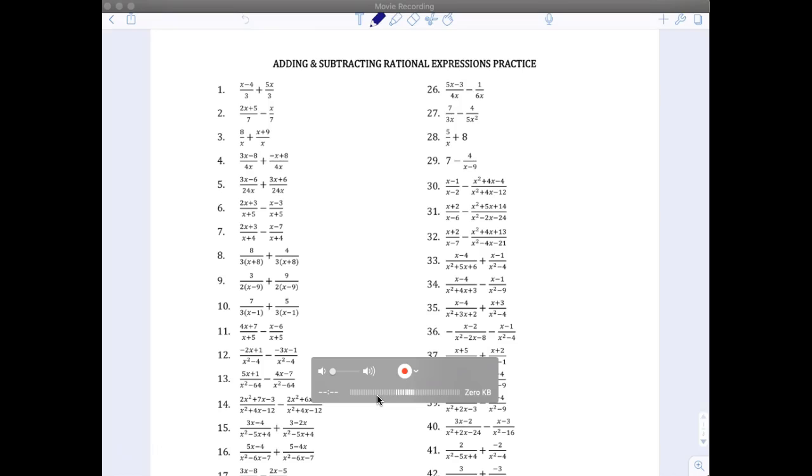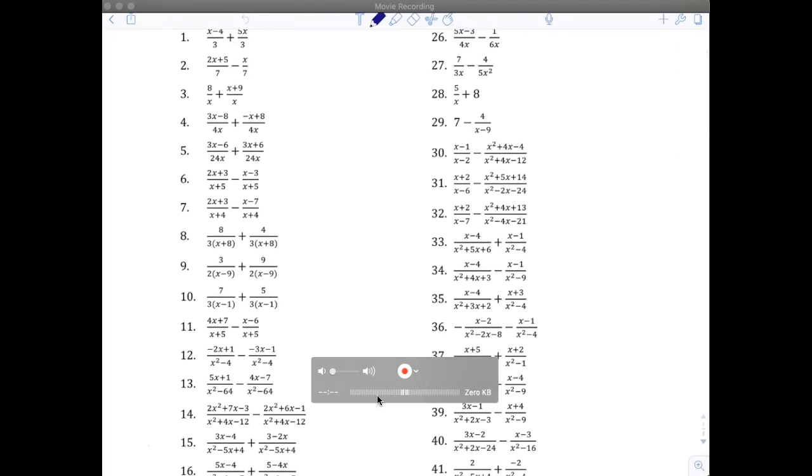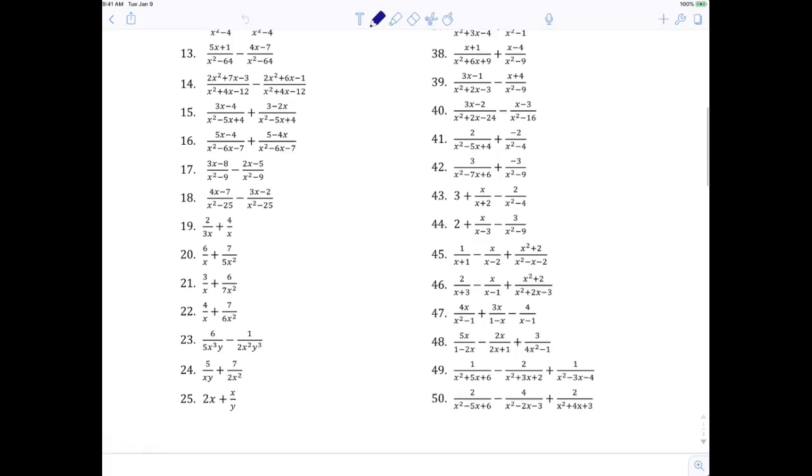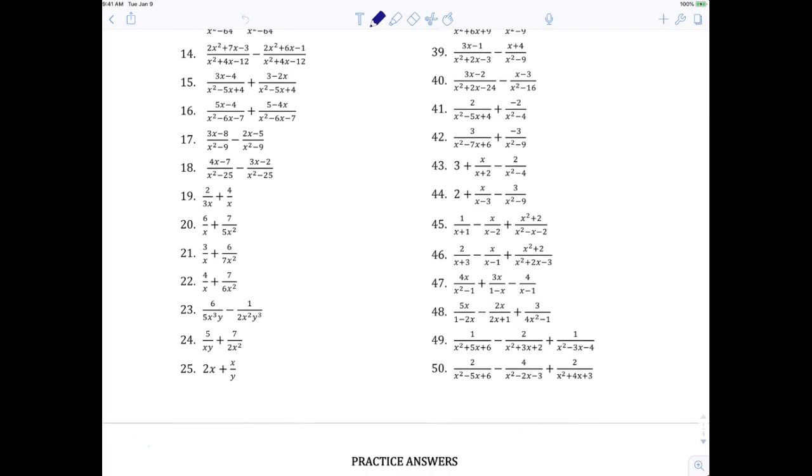So now today, you'll see, very, very simple. We're adding and subtracting fractions. If you didn't know how to add or subtract fractions, then today is a really good review. You can see here there's about 50 problems. As we go down the page, the first 18 are simple. Can anybody see why the first 18 are simple?